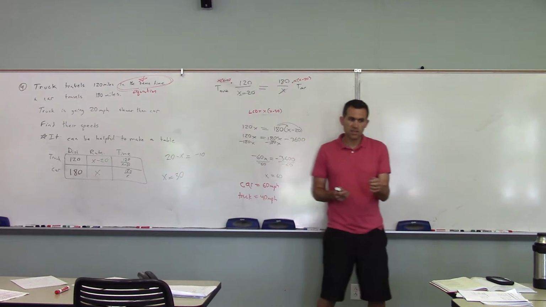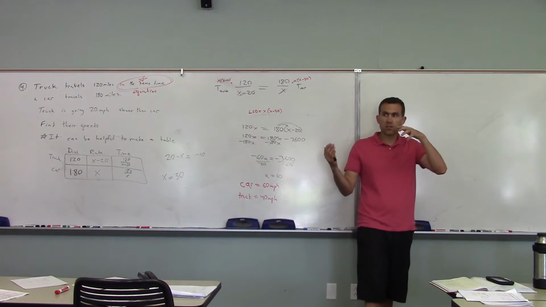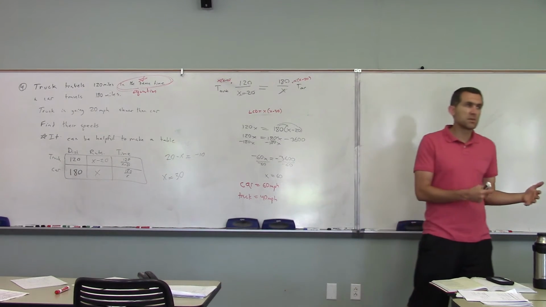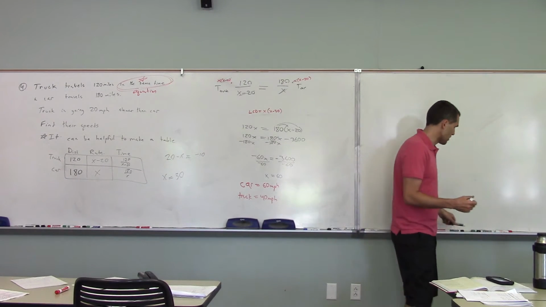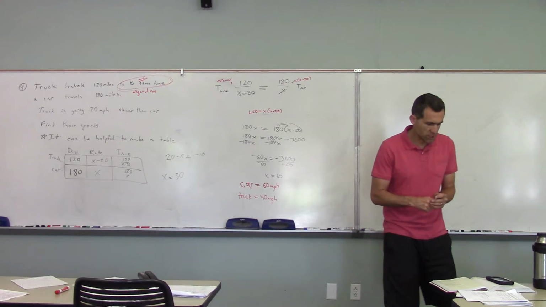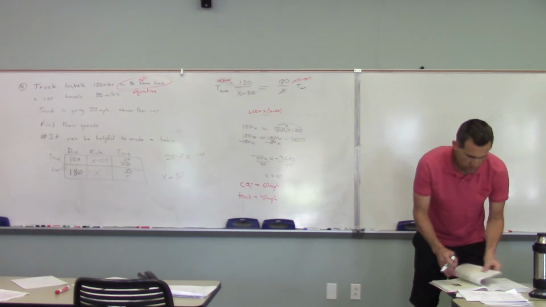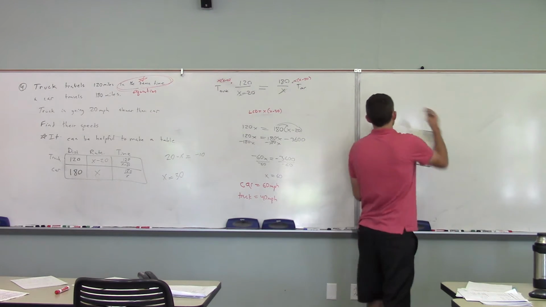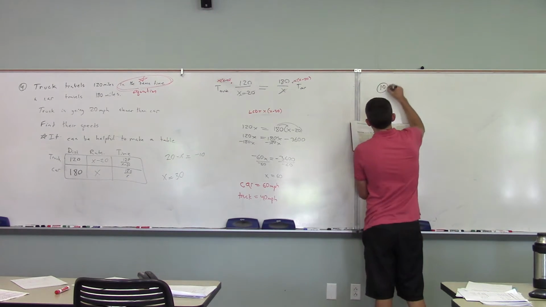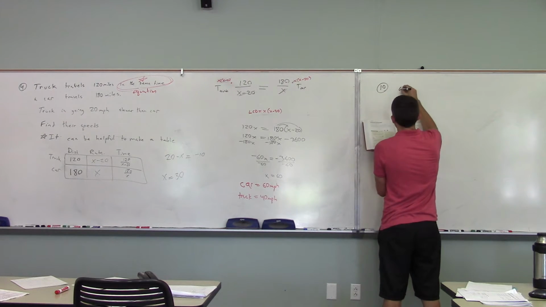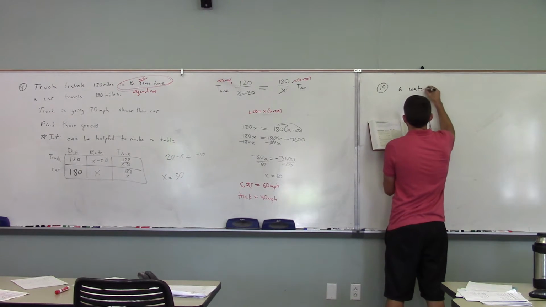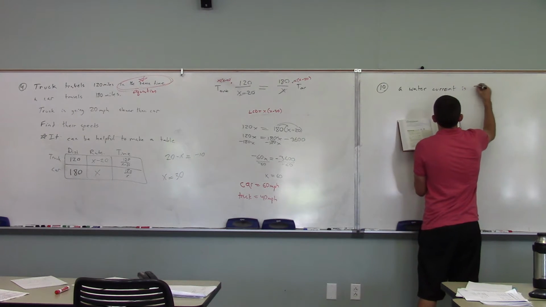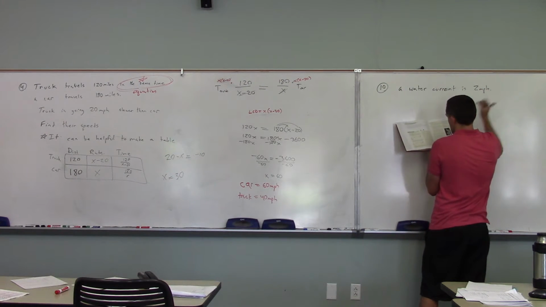The difference is a little concept having to do with wind adding speed to an airplane, or water adding speed to a boat or slowing the boat down. So in this, it's a guy on a canoe. Alright, so number 10. It says a water's current is 2 miles per hour.